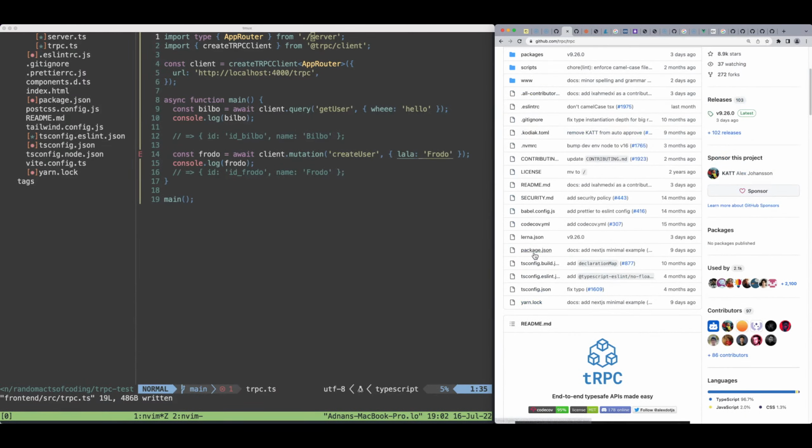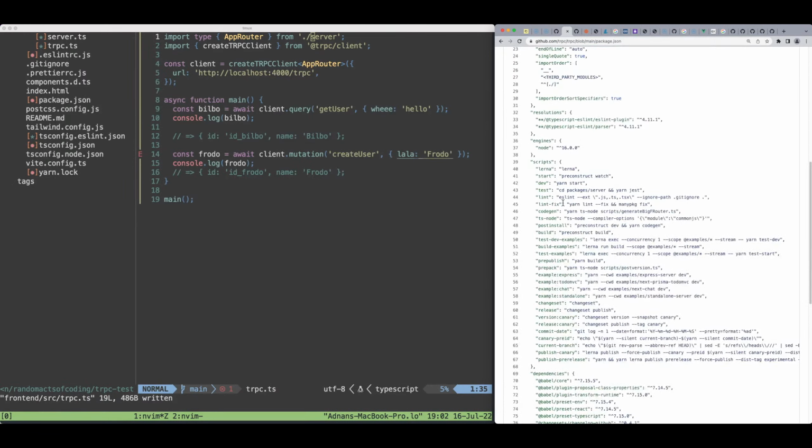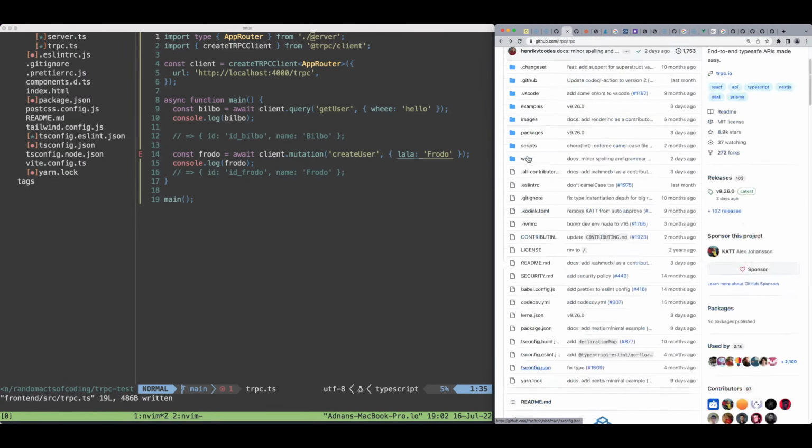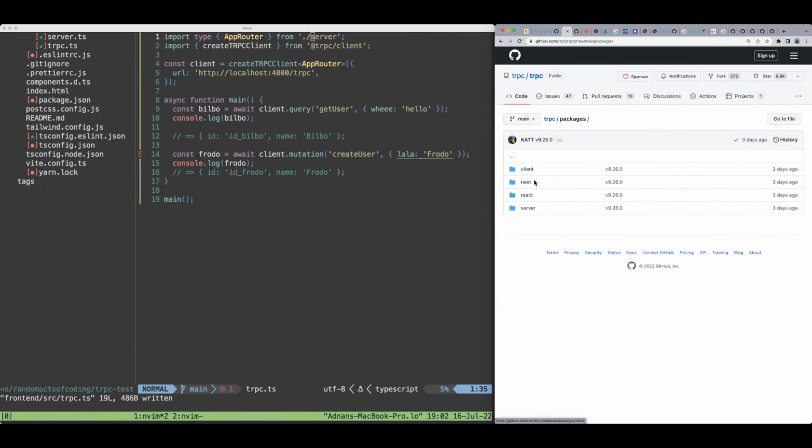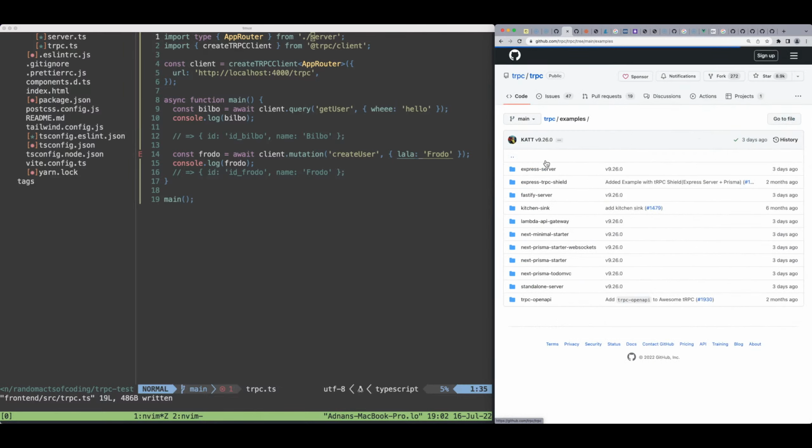And I noticed that they use Lerna. And although this, again, is not, you know... Do they have a monorepo set up? Okay, we're going to go through one by one.